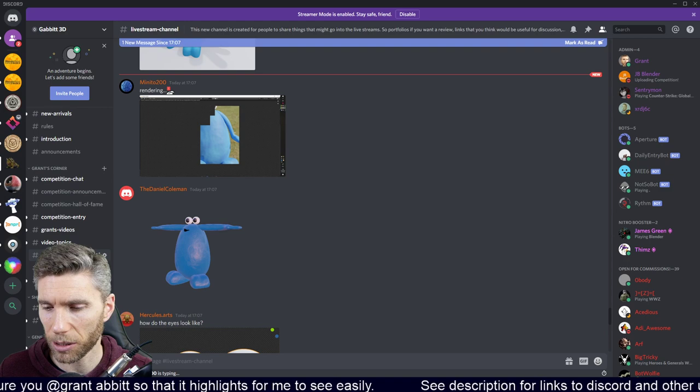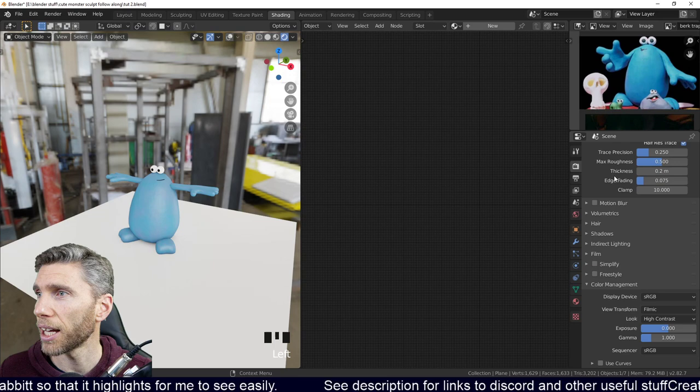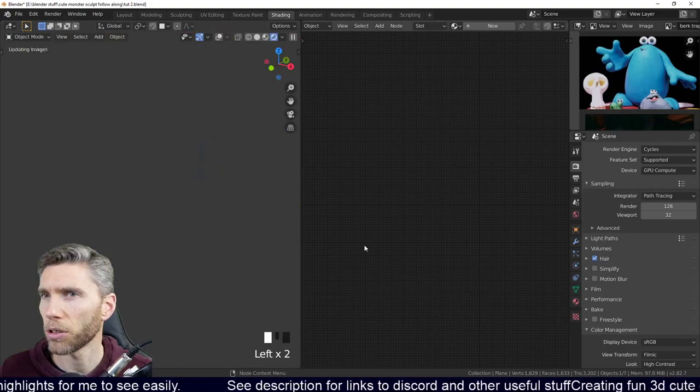So let's quickly see what Cycles would look like. One thing that's really cool, if I click on the floor, and I'm going to change it in Cycles. So I'm going across the render settings, change to Cycles, change the GPU compute, as it uses your GPU then.